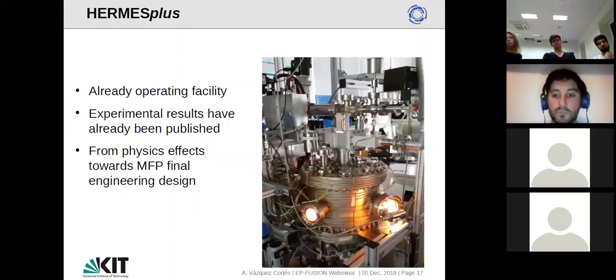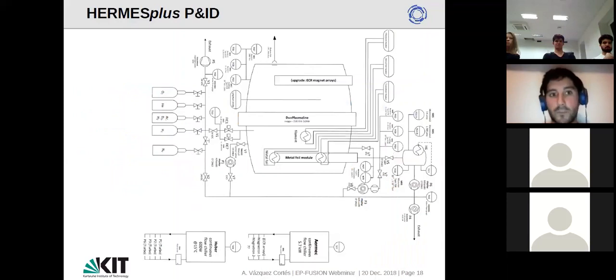Now, well, Hermes Plus is already a reality. It's up and running. As you can see in this picture, it has already been built at KIT, and it has produced some very interesting results. It has produced experimental results that could be scaled up to demo relevant hydrogen fluxes. Nevertheless, this is only the first step towards the engineering design of a proper metal foil pump.